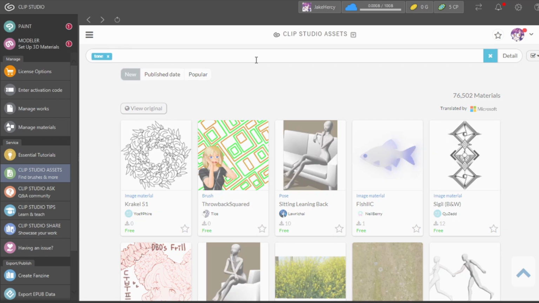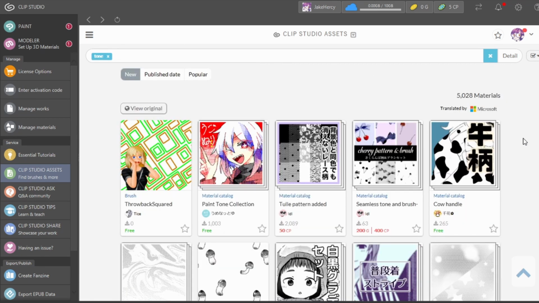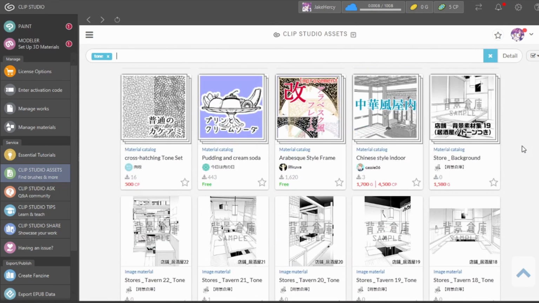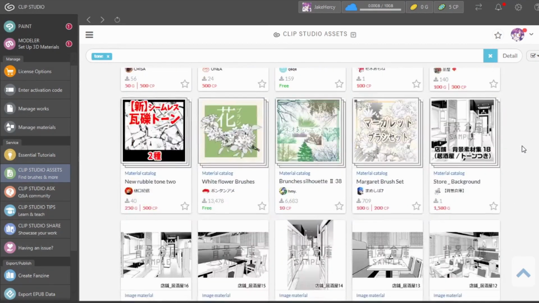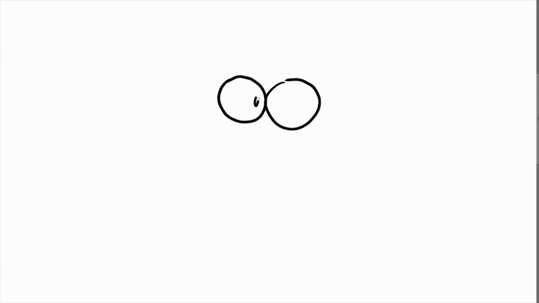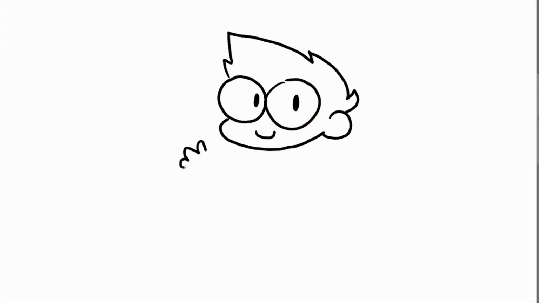What's really wonderful about Clip Studio is that all these tools are available by default, and there's a large library of tools made by users for users, all available in the Clip Studio Asset Store. Although I believe ultimately the tools don't make the artist, Clip Studio makes the comic creating process incredibly streamlined and user-friendly for beginners and masters alike.